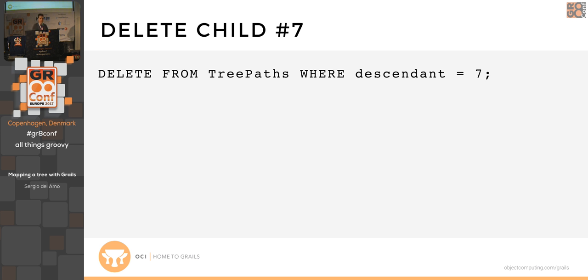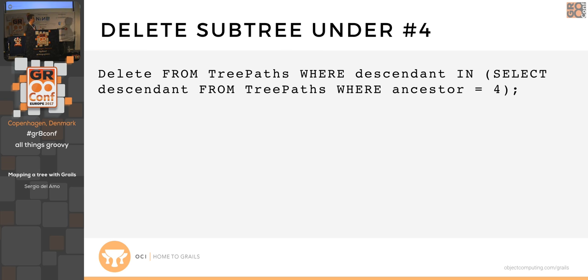Deleting from tree paths. This is the first of the models we see where, since the relationships are completely separated from the comments, you can remove something from the tree, but the comment will still be there. So if, for example, you are building an e-commerce website with products organized in categories, when you want to remove the relationships, you want the product to still be there, even if you haven't decided where you are going to put it. So this model will fit this kind of application well. It's also easy to remove a whole subtree.